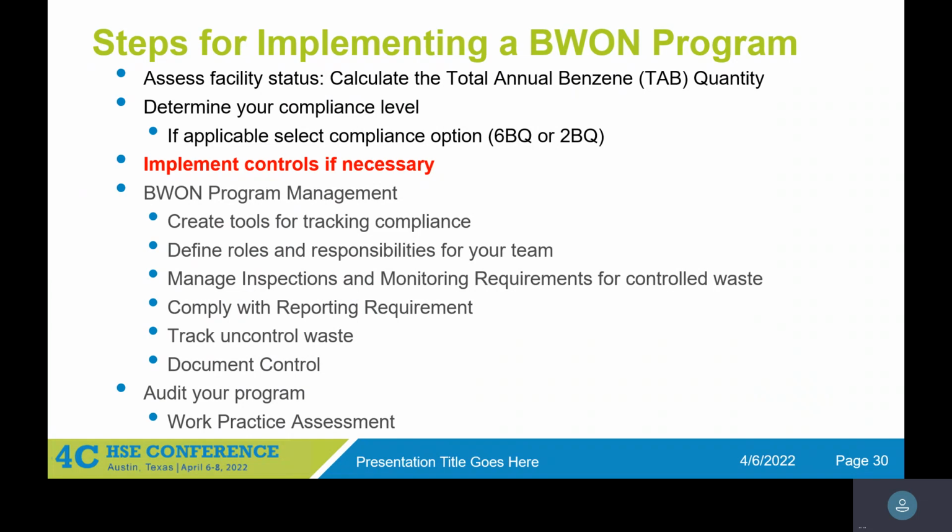So now we're at the piece where we're implementing controls. We'll go over what the controls are for each waste management unit, like each piece of equipment. I'm sure you know, but I'll say it again: the TAB is the sum of all waste streams at the point of generation. The 6BQ is the sum of all waste streams at the point where they enter the first uncontrolled waste management unit. So that's a big piece for you. That's what we've covered so far, but it's been a lot of exercises so that they get comfortable with that.